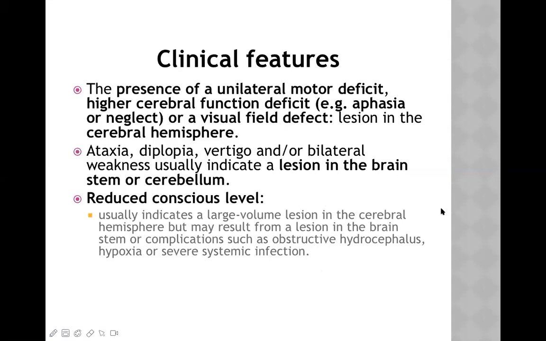Okay, now with this information, let's move on to the overall or general clinical features of stroke. Now please pay attention quite well. Mute yourself and focus on the screen here. Now stroke is all about the presence of a neurological deficit, and that neurological deficit is mainly a motor deficit, meaning there is paralysis, and another one is dysfunction of the higher function of our brain, like cerebral function deficit.